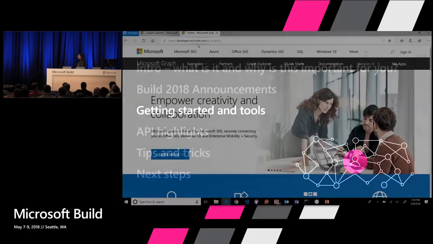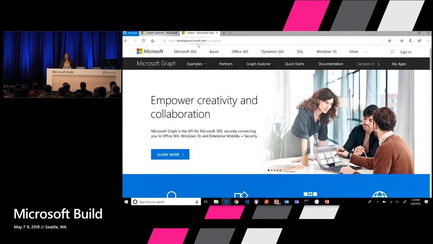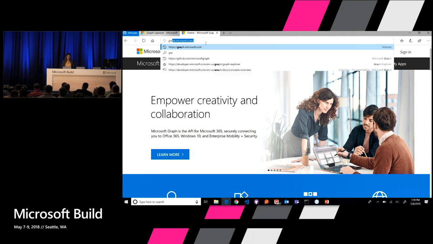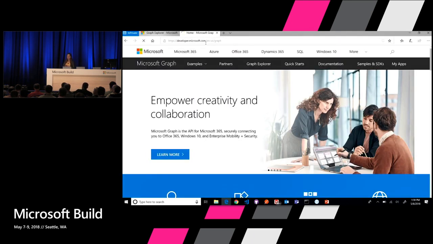I want to take the opportunity to show some of the work that we've done here in terms of developer experiences and how you get started developing with the Microsoft Graph. The first thing and the only thing that you have to remember is graph.microsoft.com. So you put that in your browser, and that's going to redirect you to our developer portal. If you are now calling the API and passing in an access token and then calling one of the APIs underneath the graph, then you'll be able to get data. And if you just put it on the browser, it takes you to our developer portal.